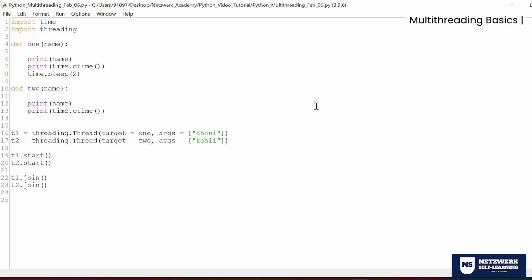So for the number of threads you create or run, make sure that you create that many joins so that it runs on the same thread without much deviation. So that's what it is.